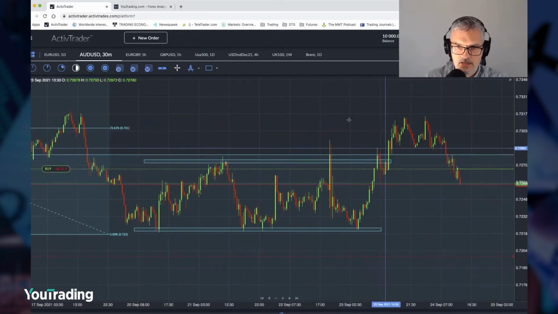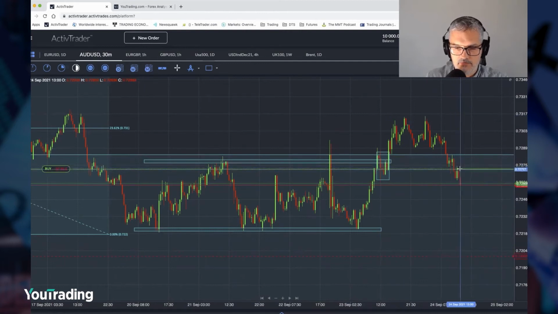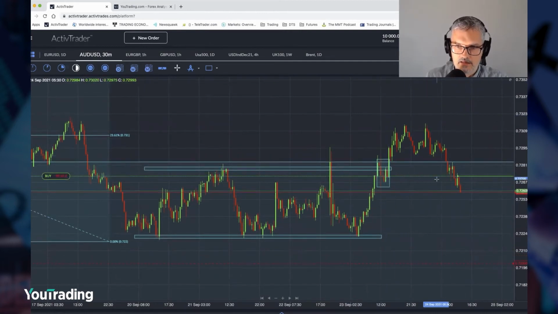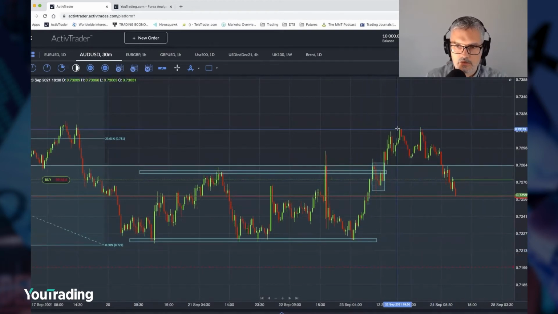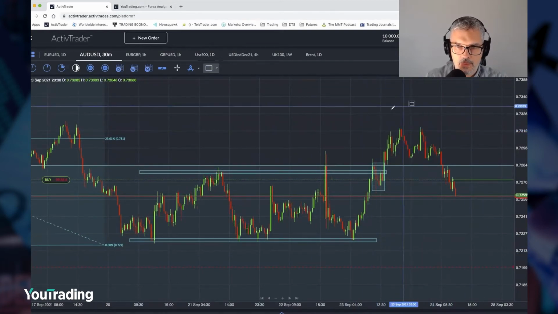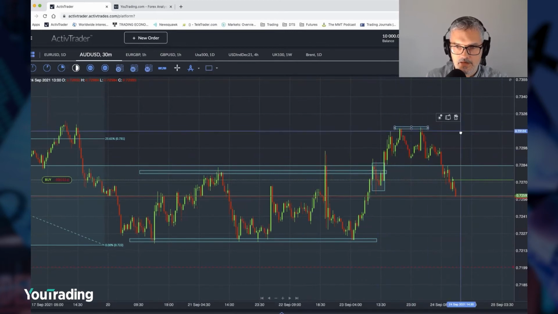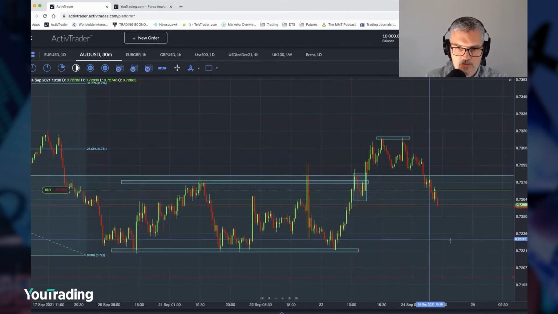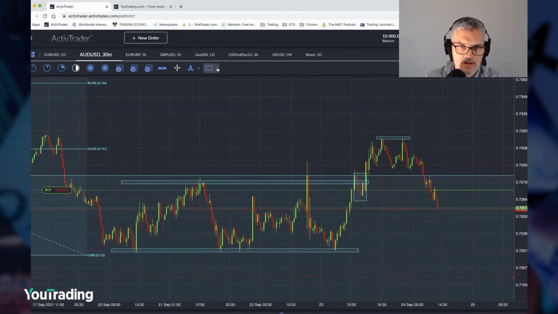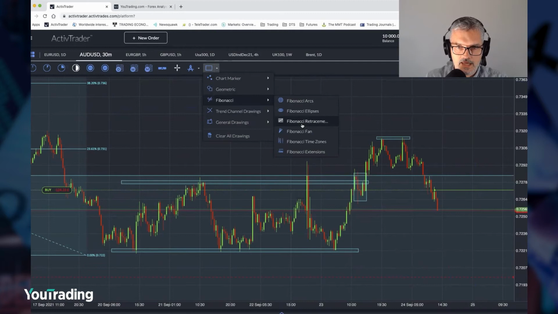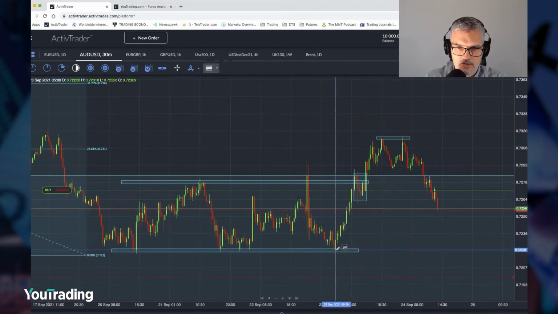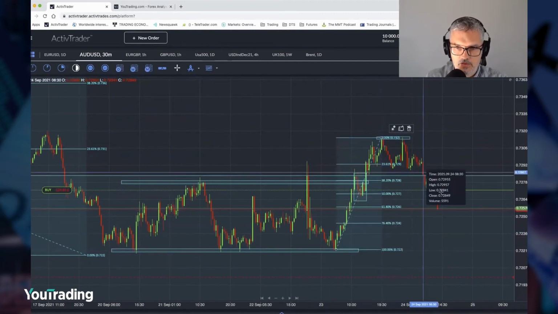Anybody that was looking to this little correction here, this balance area here, to get long, like I did on this particular example, then they've now probably been stopped out. We do have a double top here. So there's going to be some liquidity up there. So assuming that the retail traders are correct, we want to go to maybe where they're going to get in further. So we've got this move up to the double top.